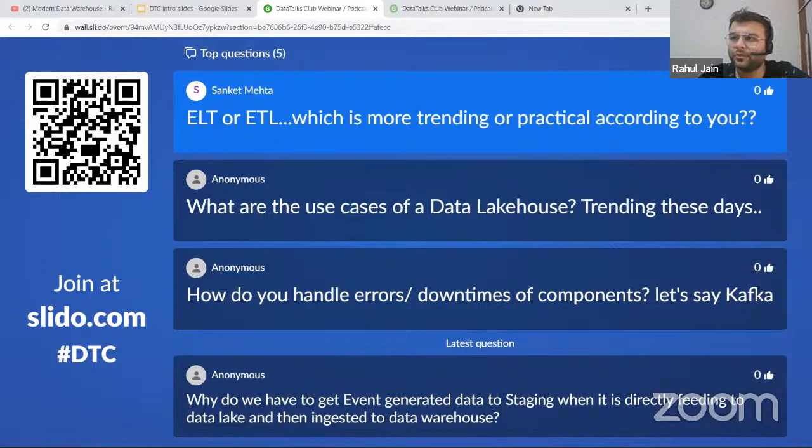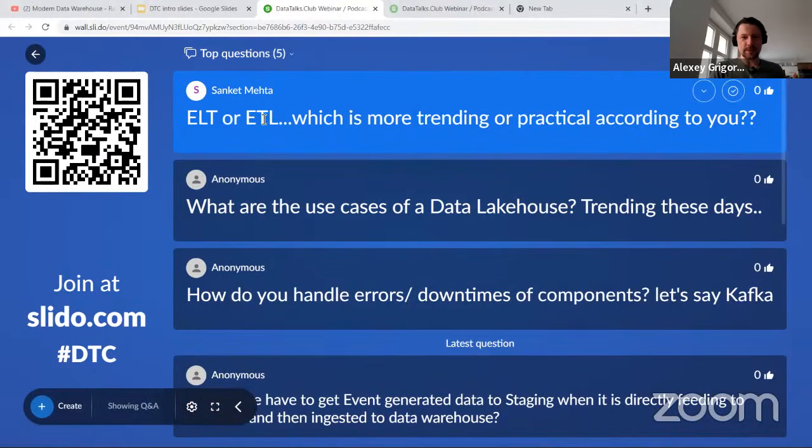But if you have some use cases where you have a lot of certainty about data structure and data models, where everything is so certain and fixed, then you can go with the ETL approach. Yeah. So again, the answer is it depends. This is what is trending, answering "it depends" on most of it. Yeah, true. There is no silver bullet.